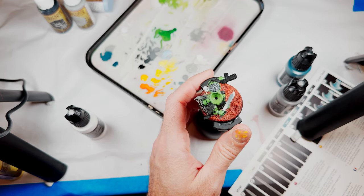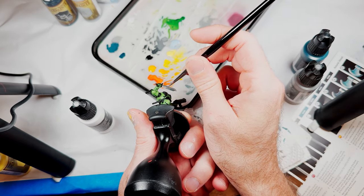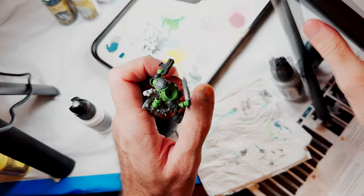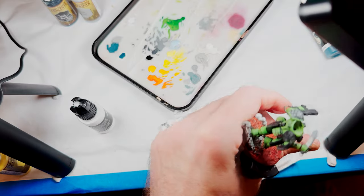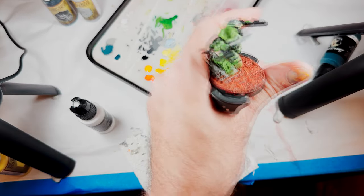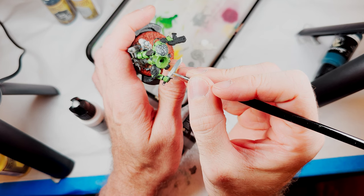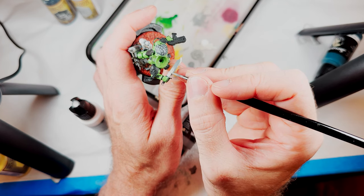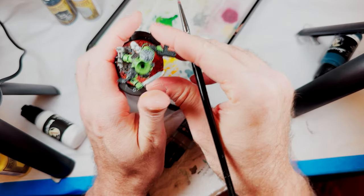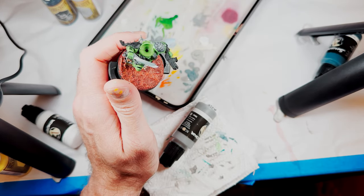Now I guess I glaze it all together because it doesn't look good. I don't know if that helped anyone, but that's the best I can do. I guess I just have to keep practicing.